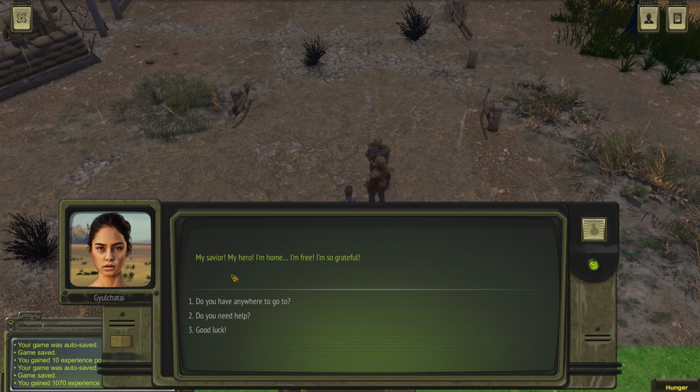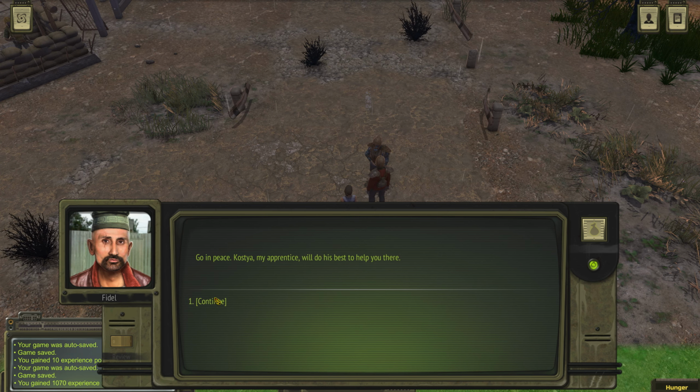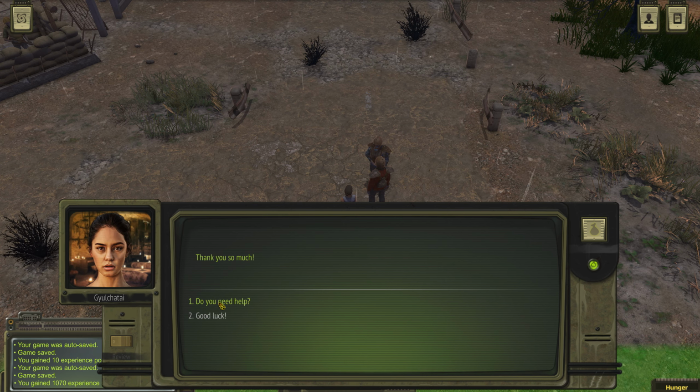Ah, yeah, there we go. My savior, my hero, I'm home, I'm free, I'm so grateful. Do you have anywhere to go? I'm not sure. For now I believe I'll go to a tavern on the outskirts. Go in peace. Koshta, my apprentice, will do his best to help you there. Do you need help? I don't know. Not now. Thank you so much.